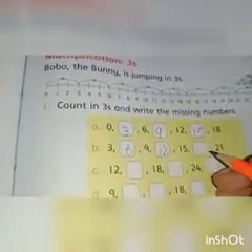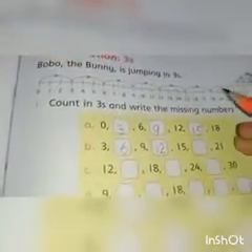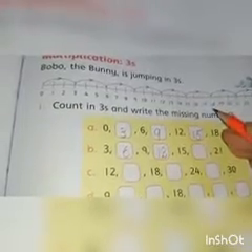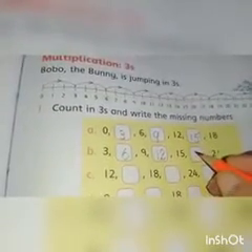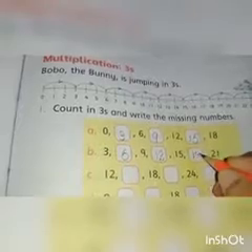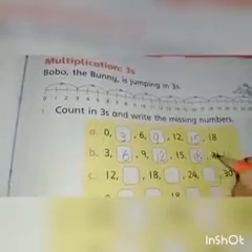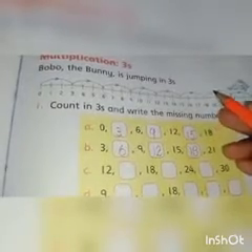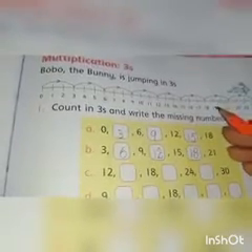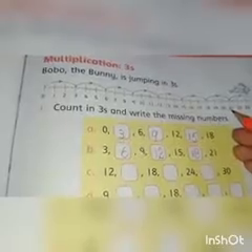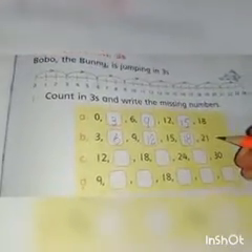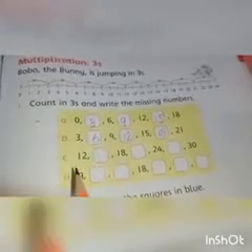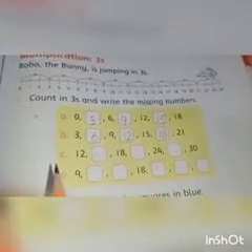Now go for the next one and find out the next number. Bobo again jumped over the numbers, skipped two numbers and reached the number 18. Write 18 in the box. Then from the number 18, Bobo again jumped over the numbers, skipped two numbers and reached the number 21. And 21 is already written here. We complete our point B. Now go for the next one. Here we have point C.